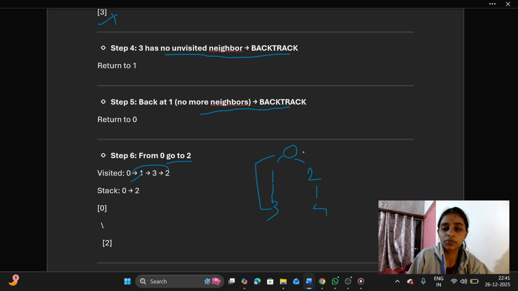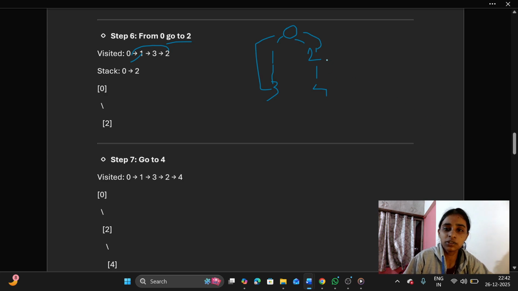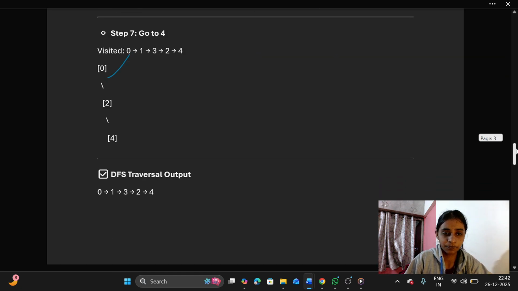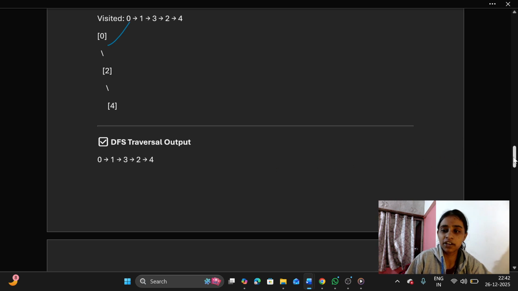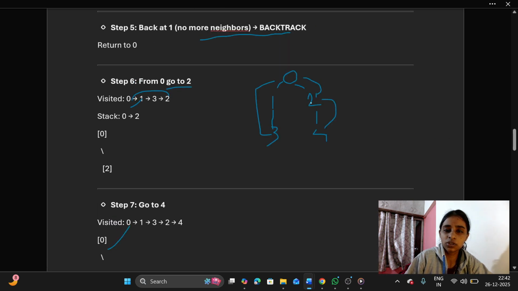Now from 0, the next node is 2. When you visit it, mark it visited. Again from 2 there is 4. If you visit it, mark it visited. Then the DFS traversal output is 0, 1, 3, 2, and 4.